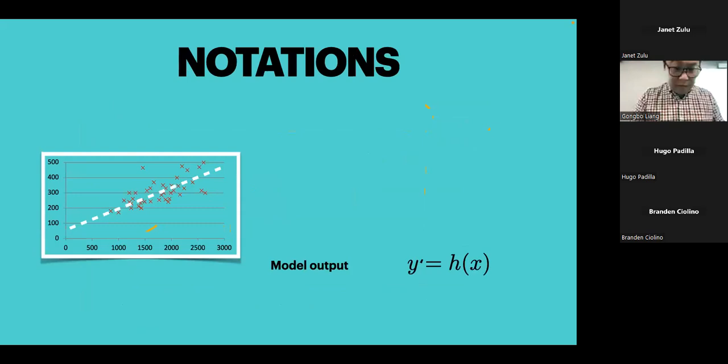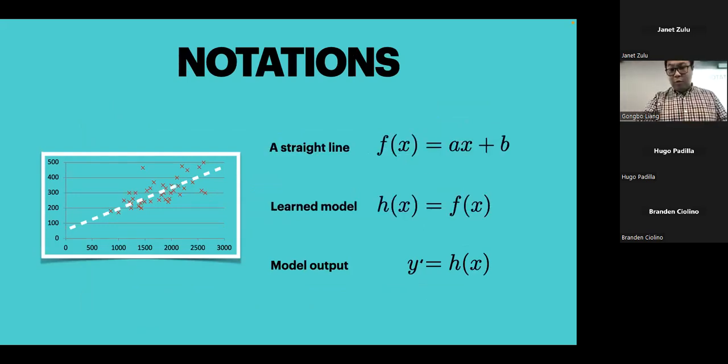And then, yeah, so we want to get a straight line, and if you take it from your math class, we know this is a straight line function, right? Given any x value, I can multiply it by a value a, then plus b, so it will be the output on the line, which is the y value there. So to fit the straight line, I just need to figure out what a and b are. All these numbers will be learned from our model.